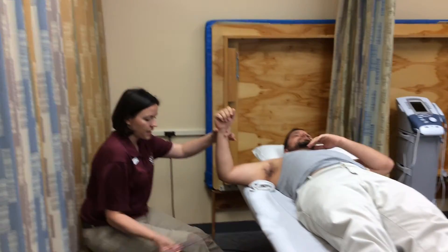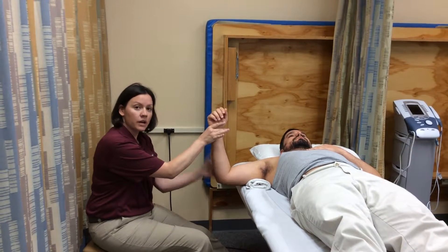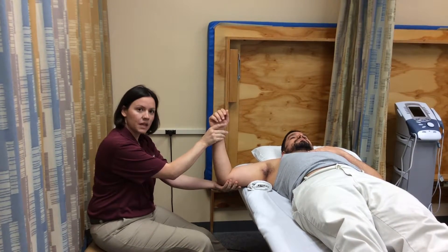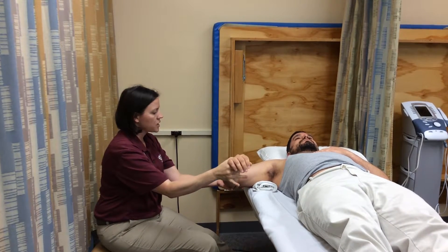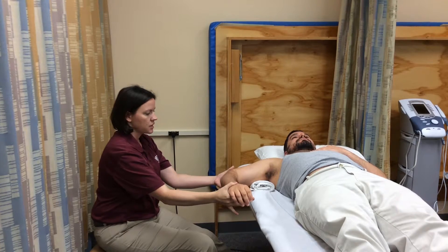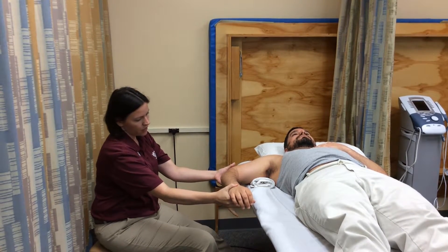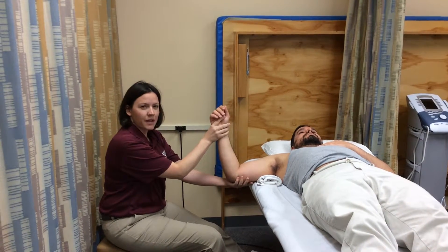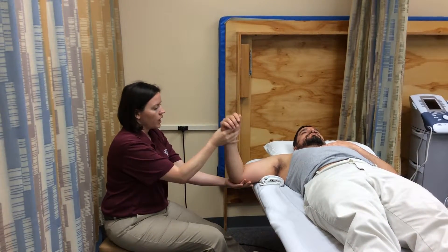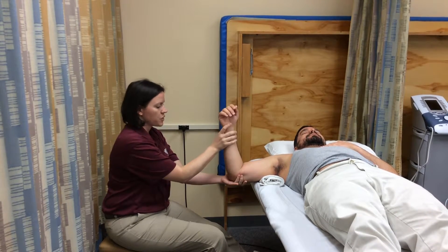Once I've gotten him into the testing position, I'm going to take him through the available range of motion so I can see where he stops and get an idea of what the end feel is like. I'm going to watch my patient and make sure he's doing okay. Right about there is the end of his motion — I would say that's about 85 degrees. According to the AAOS, internal rotation should be about 70 degrees. His end feel is firm, and my estimation was about 80 degrees.